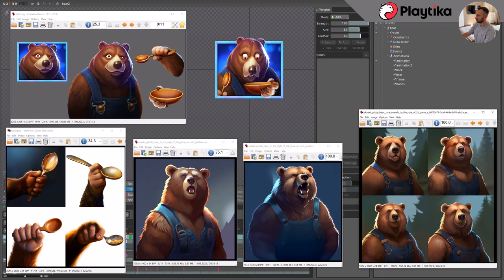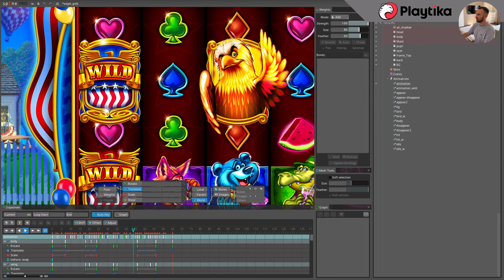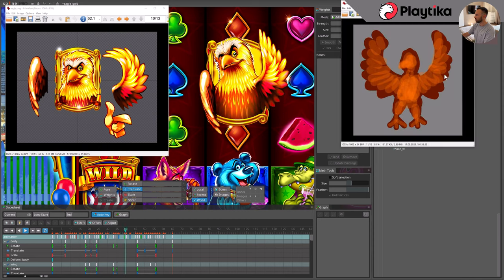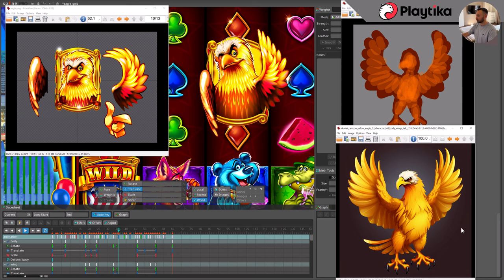Another piece of advice is to use a graphical hint when searching for a specific pose in Midjourney, as it makes the process easier. Here I took this eagle for clarity, and I added wings here. So, in order to get a similar wing angle, it's easier to first draw its silhouette in Photoshop. I have my drawings, and based on them, it becomes easier to generate the desired pose accurately.